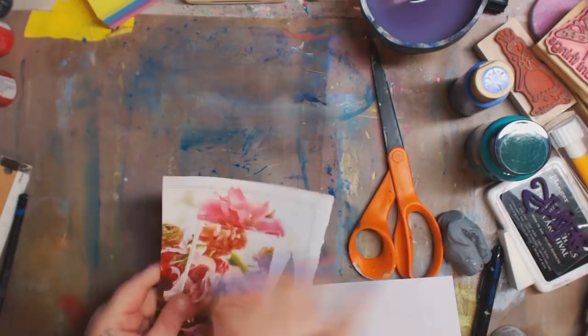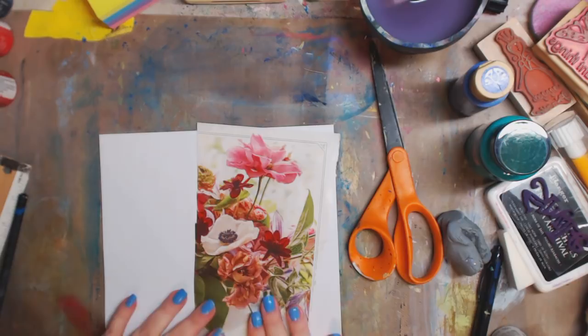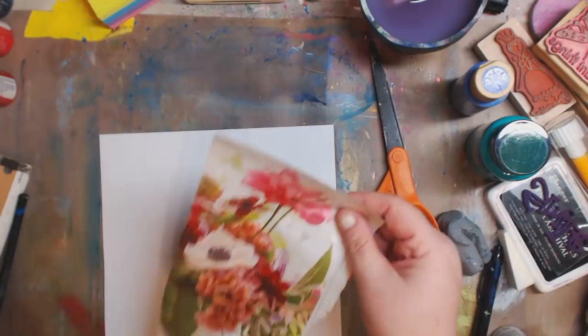And that turns out, like I said, you could use this in your art journal page and put it down before you cut it and have the same thing. You have a background. Let's go from there. So if you guys want to see me put this in an art journal or do this ATC card, how to do it, let me know down below. I will gladly do that for you.